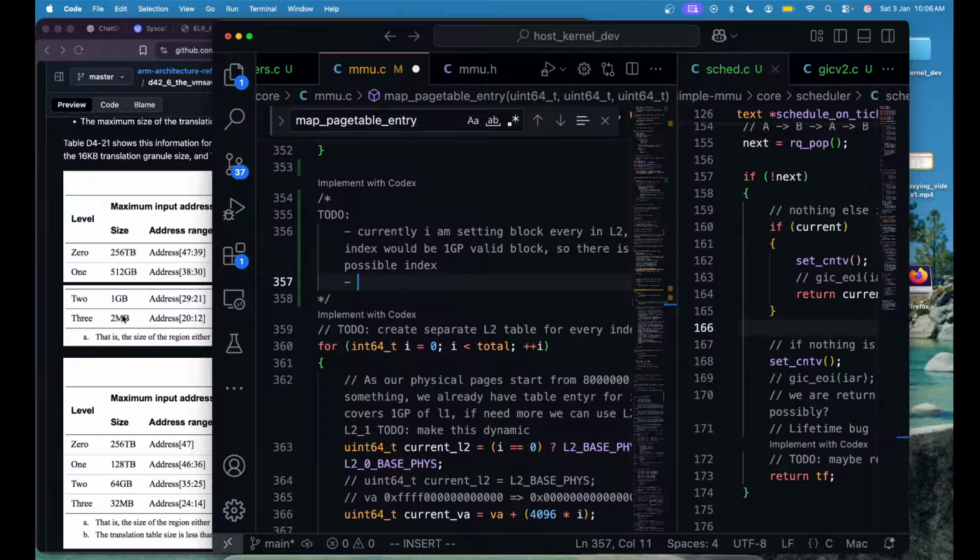But in case we just want to do level 2, what would be the case? We have to multiply the total into 4096 and then compare it with the address.